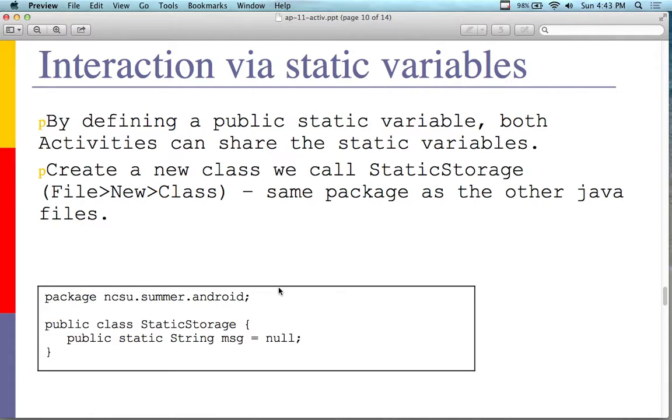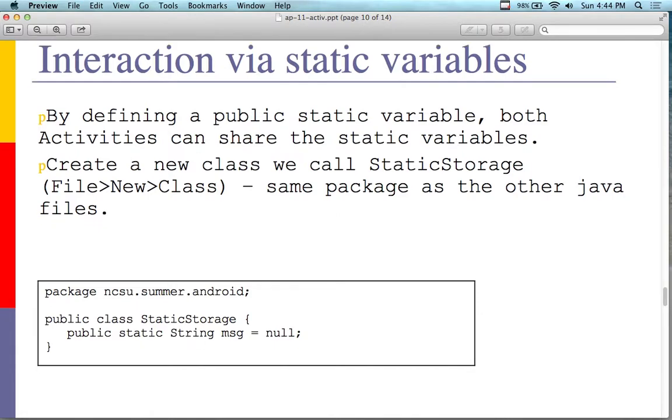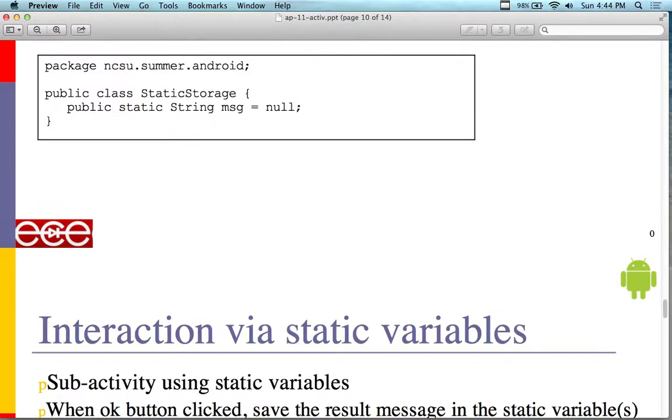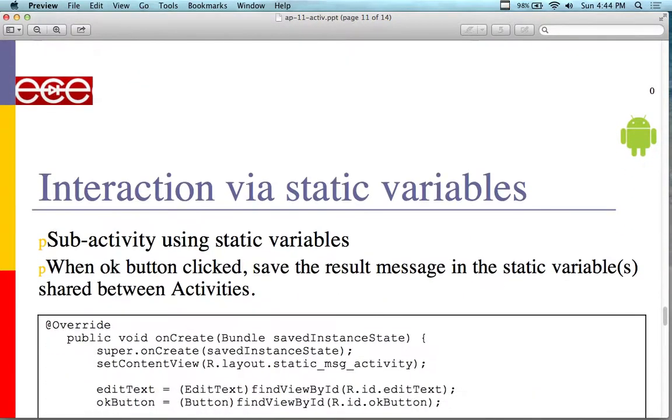Data that's collected is stored in memory, in a memory object that's stored over here for a sub part of the calculation. So you can actually juggle it around and use it like a memory component or something. So create a new class, call it static storage in this particular case, and have the class store the static variables. So name the package as any other file, and then store in here the static storage and put in the string inside of that.